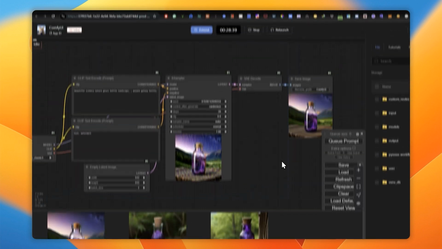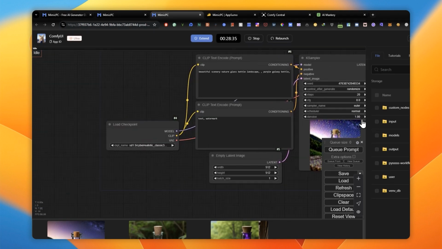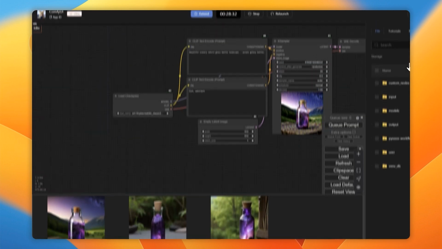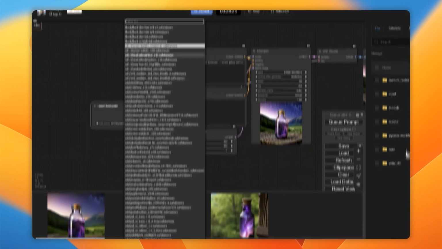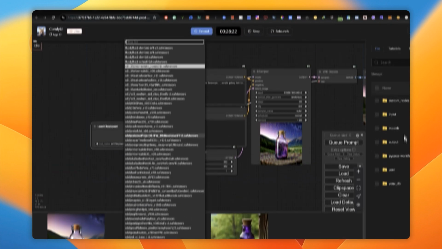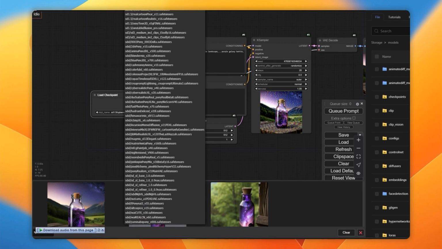And because I've selected a very fast model here, a very fast GPU, it's going to render out pretty quickly. What's fantastic about MimicPC as well, it comes with a lot of pre-installed models, from different Flux models, Stable Diffusion 1.5, SDXL. Obviously you can upload your own models too. And what's really powerful with this as well is it can connect straight to Civit AI, so you can just plug in the URL of a custom model and it'll install it for you.